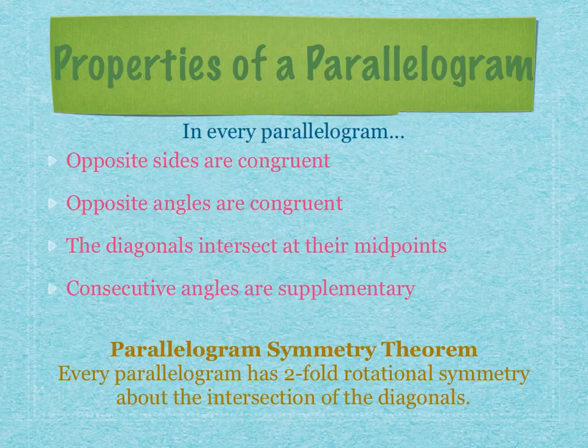So every shape is going to have one fold rotational symmetry, because if I spin it 360 degrees, I get the same shape. We're going to look at this more when we start to talk about other polygons, not just quadrilaterals, when we get to pentagons and hexagons and octagons and all of them. There's a nice type of symmetry that we can find there. But every parallelogram has twofold rotational symmetry. And that point in the middle that we're rotating around is the intersection of the diagonals, the midpoint of my diagonals, where they actually cross each other. That's going to be the middle of my parallelogram, and that's what I'm spinning around.